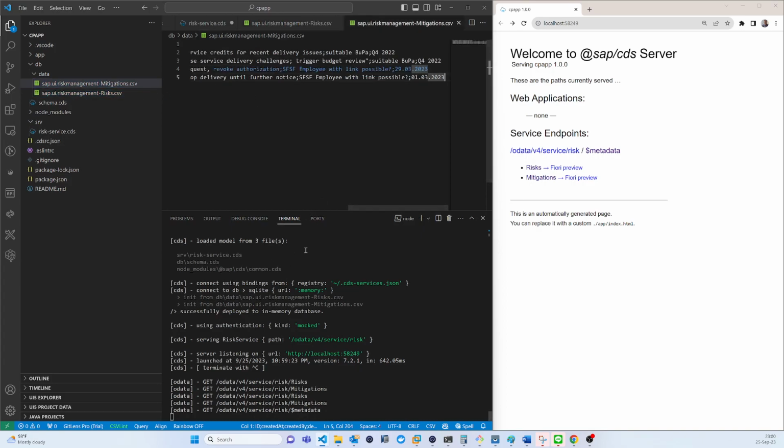After that I restarted the service. Actually I don't need to restart the service because the cds watch command was there, so it automatically deployed this data into the project. This is just for local. In the next tutorial I will show you how to add this application to a Fiori UI. Thank you.